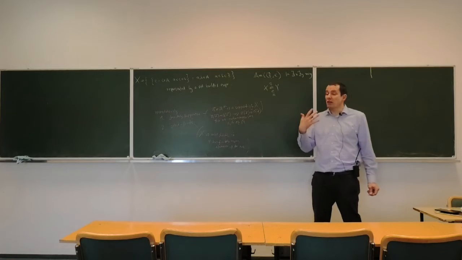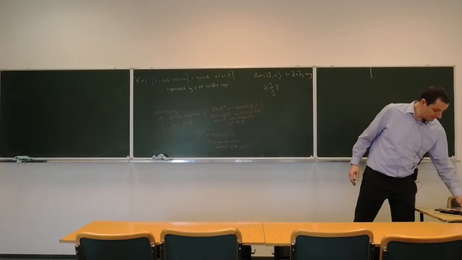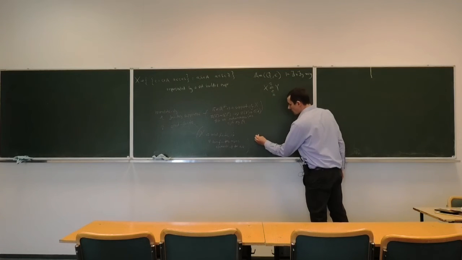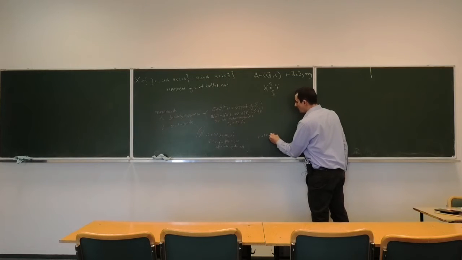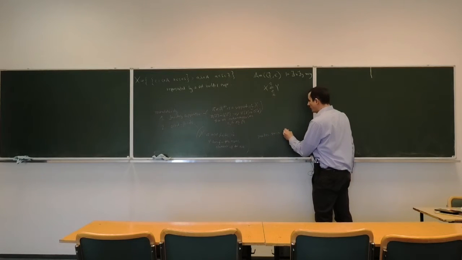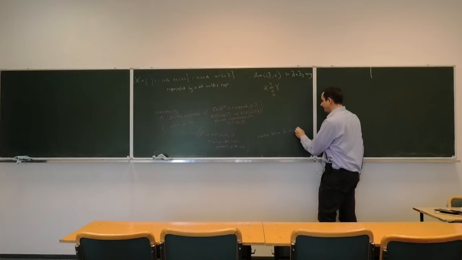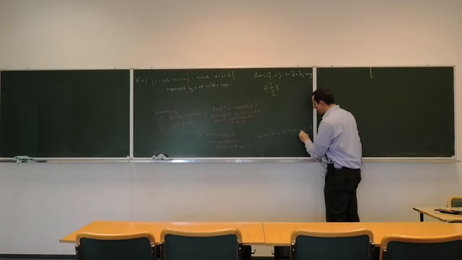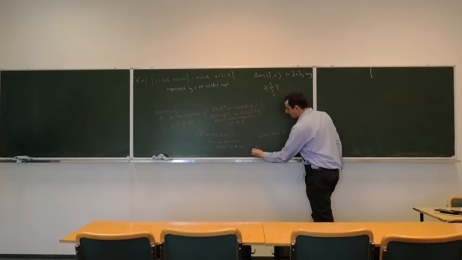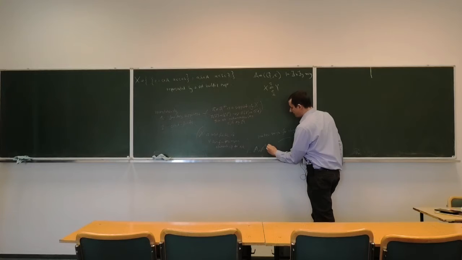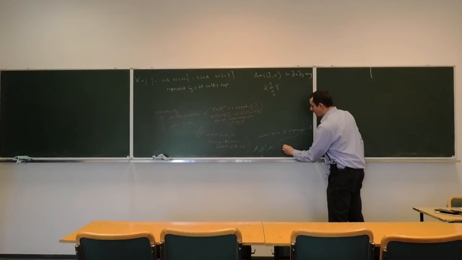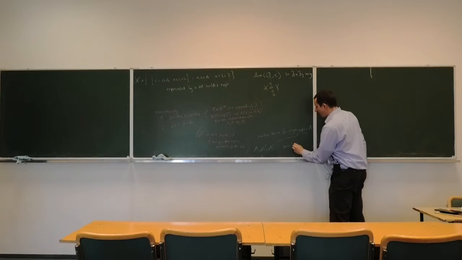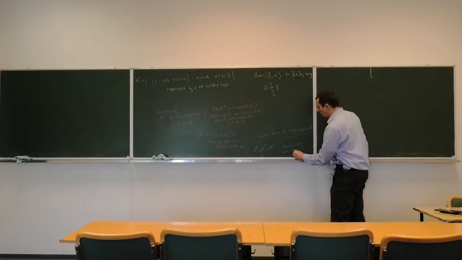And then there was a theorem which said that it makes sense for oligomorphic atoms A. And what does oligomorphic mean? It means that A squared has finitely many orbits with respect to all automorphisms.